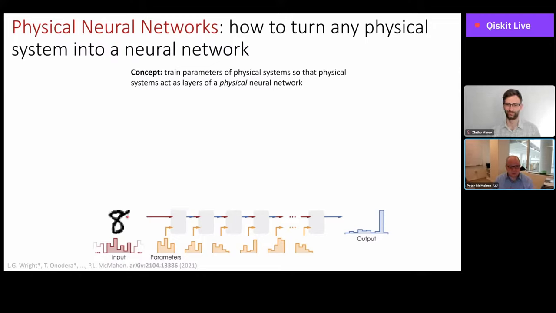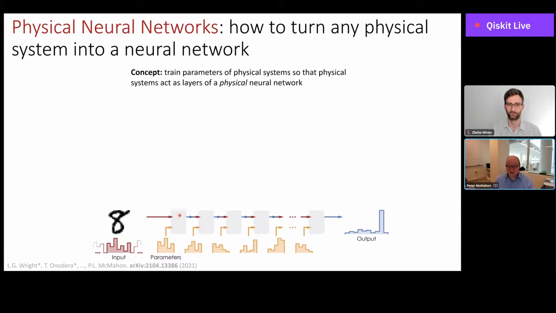And we send the input image into the network. It's an input to this layer. This layer performs some processing on it, it comes out and gets into the next layer, and so on, until it comes out. And ideally, it produces, for example, a probability distribution that says, okay, with high probability, this is an 8. And these parameters here are inputs to each layer, which in the case of a conventional artificial neural network that I described previously, would be the weights, or the matrix elements of the weight matrices, within each gray box here, where a matrix vector multiplication is going on inside.